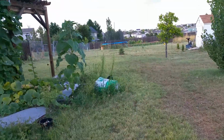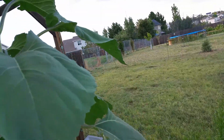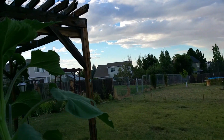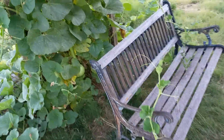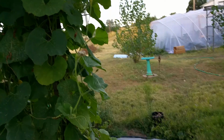Last week the sunflower was maybe 5 foot tall or so. This week it is at least 6 foot. I'm barely over 6 foot tall, and it's bigger than me, so it has eclipsed the 6 foot mark. That watermelon is completely eaten. The random gourds I have going are going well. The big old dippers. That might be a bottle, I don't know. But it's really starting to look good at the top. I actually have a dipper gourd up there that's starting to hang from the top, and I have some.